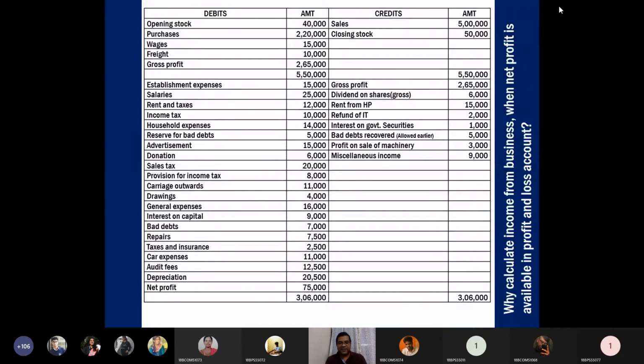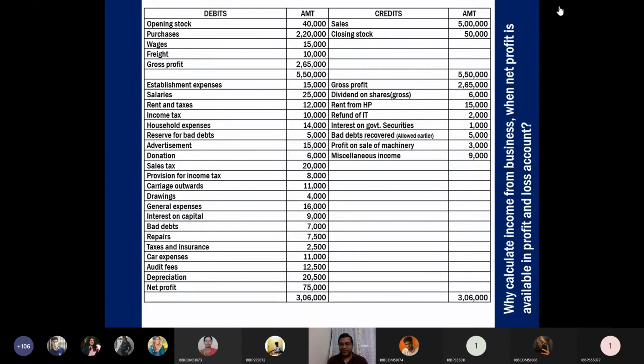Now, similarly, since you have identified a couple of personal or non-business expenses, from the credit side, let's say this profit and loss account is of a sole trader who is into textile manufacturing. He's a textile manufacturer. Assuming that, can you please identify which are the incomes which are not related to the business he's doing, which are non-business incomes? In simple words, he's a textile manufacturer.